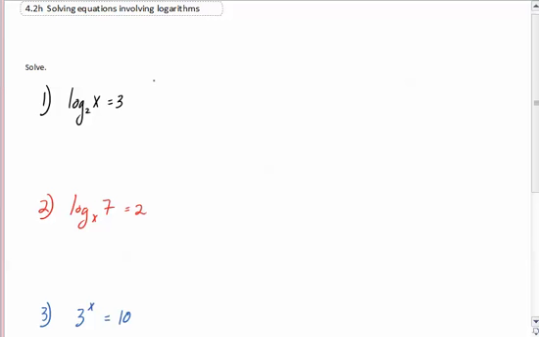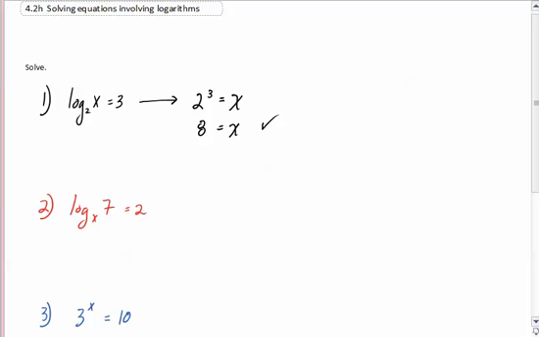Okay, we're going to solve this equation. The very first thing I want to do is rewrite it in exponential form and see if that helps me. So I'm going to rewrite it in exponential form, which would be 2 to the third is equal to x. And boy howdy, did that help me! 2 to the third is just 8, and that's what x is equal to. So solved, right? I did exactly what it was asking me to do.